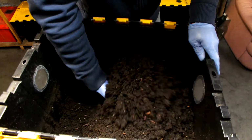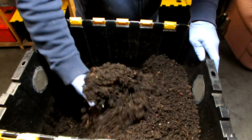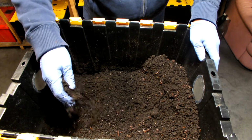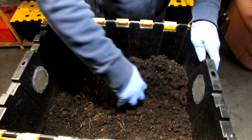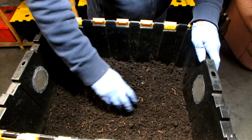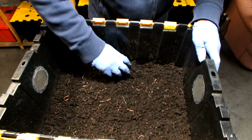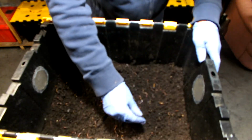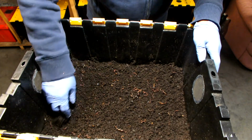So probably with this bin, what I'm going to do, because these bins have been eating a lot more of pumpkin and squash because I had loads of it, and then in between, they do get some dry food. My worm food. You can't say worm chow because that's something else. But worm food. They get the worm food and they get the alpaca.